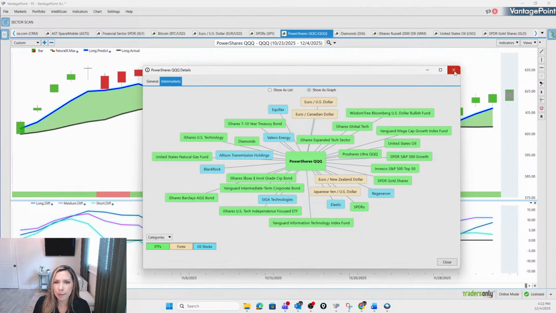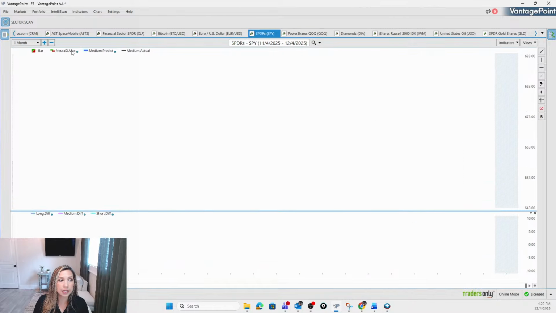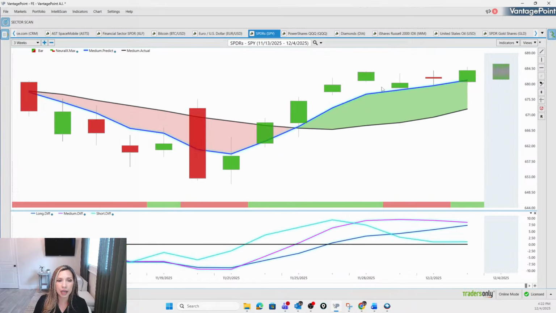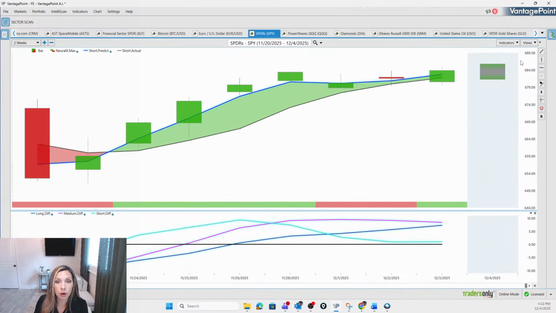So I'm going to jump out of there. So once we take a look at the Qs, then of course we'd want to look at the SPY, and we can even zoom in, guys. We can zoom in a little closer to see, okay, well, what's really happening today? And I would encourage everyone, if you're using the VantagePoint software already, go ahead and look at the short, the medium, the long term, those 1, 2, and 3-day outlooks, so you can have a better sense of confidence on what to expect from not only a trend standpoint, but also a strength and weakness standpoint as well.